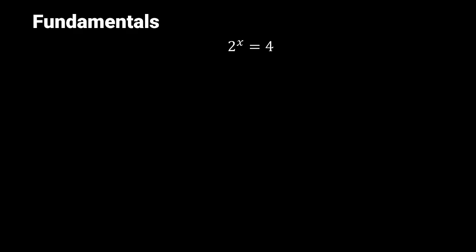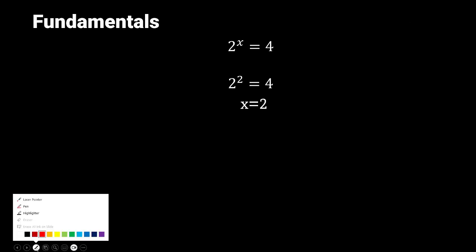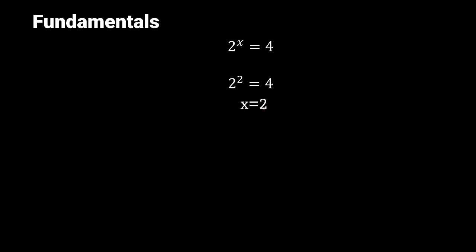If you get a question like 2 to the power of x equals 4, how would you solve it? Most of you would just do it through memorization, and that's the ideal method here because it's so simple. We know that 2 squared equals 4 and therefore x equals 2, right? It's basic memorization, but you know how to do it because you know that 2 squared, which is 2 times 2, is 4. So that's really simple.